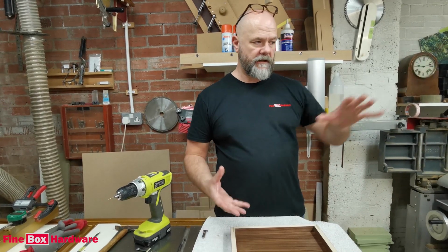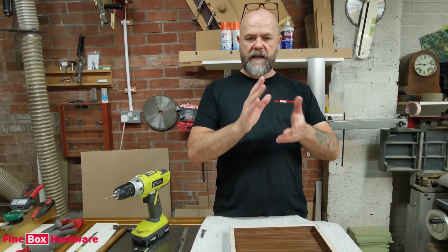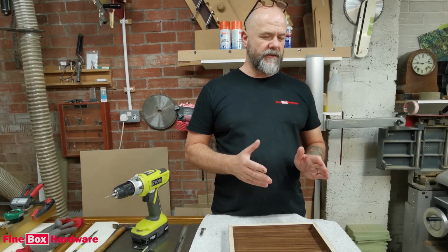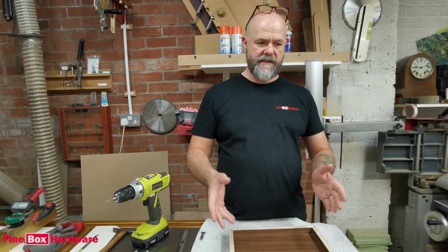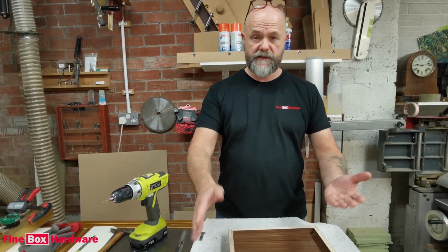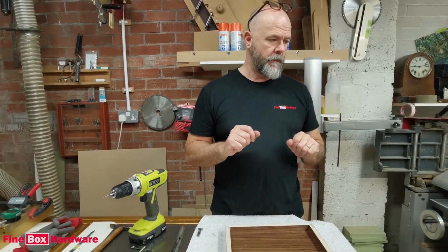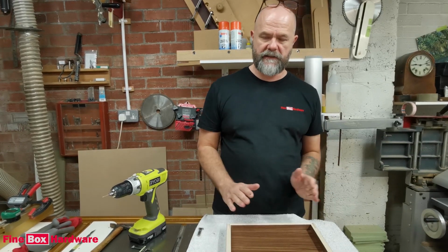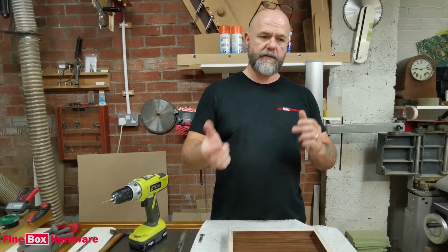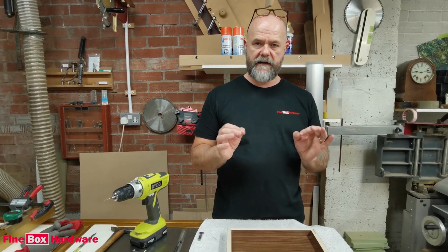We're then going to add the base. I used to do bases that were MDF veneered both sides because from underneath you could see that it was nice and wooden. But over the years I thought, if somebody has that down on a polished surface, after being moved it's going to scratch it. So we decided to line our bases underneath, okay? But not just stick a bit of felt over it. I've seen loads of that. I'm going to show you a better way. If that's what you've been doing, fair enough, it's not the end of the world. I'm going to show you a tidier way so that it looks very neat, okay?